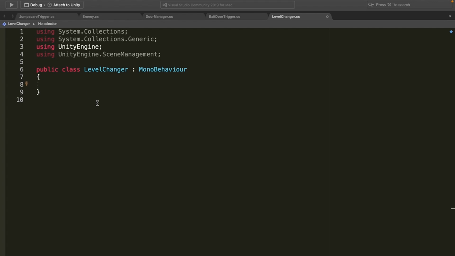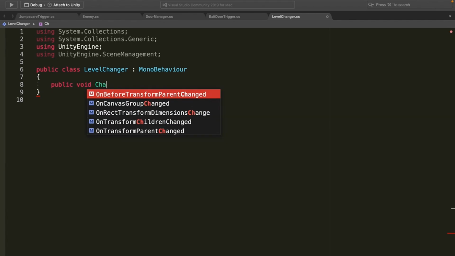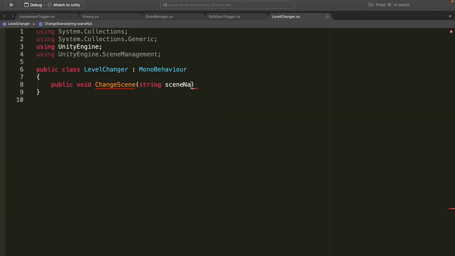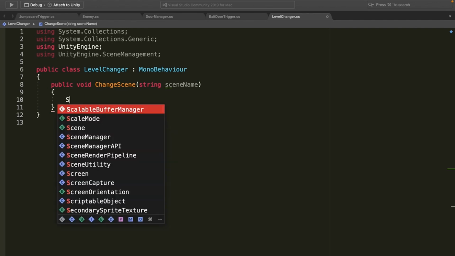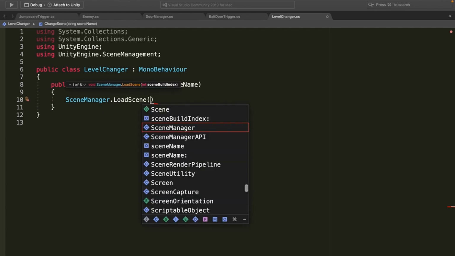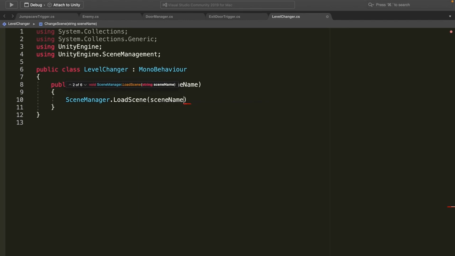And next I want to come into here, and we only need one method to do this, and it's only one line of code. So all we have to do is say public void ChangeScene, and I want to say string sceneName as the parameter. Next, I want to open a curly bracket and press enter, and we should be able to just say SceneManager.LoadScene(sceneName), and then a semicolon at the end.